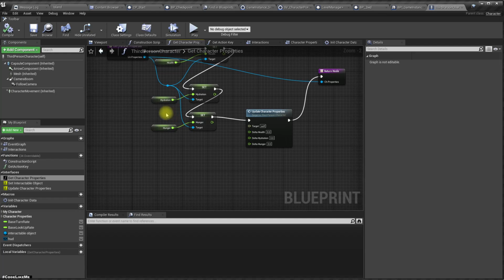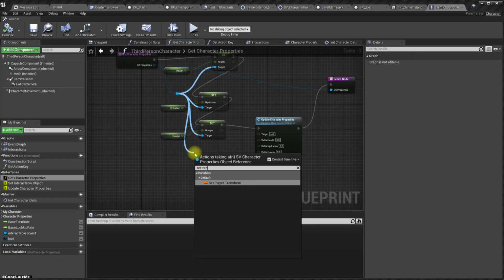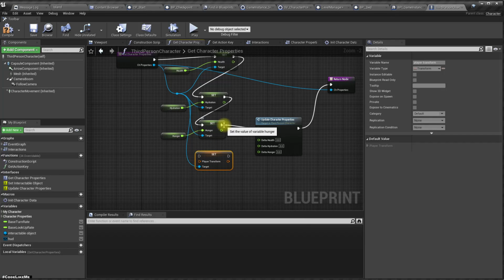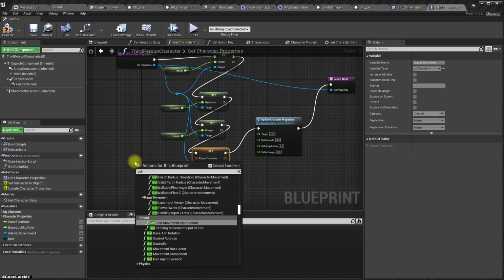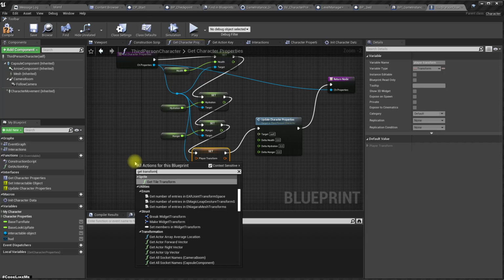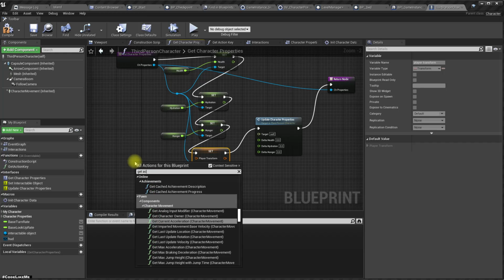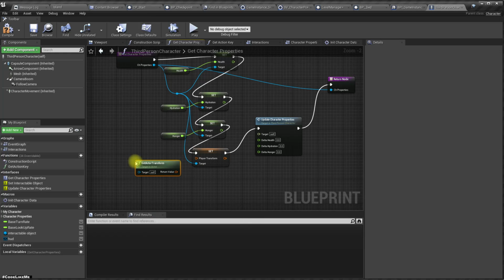Here, set transform. Get actor transform.